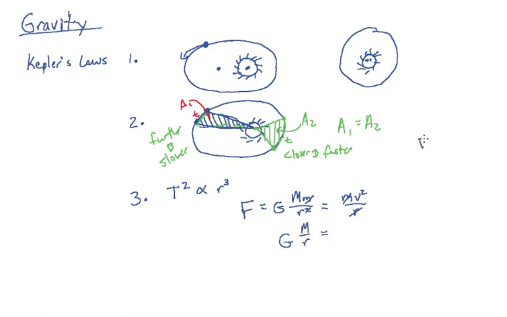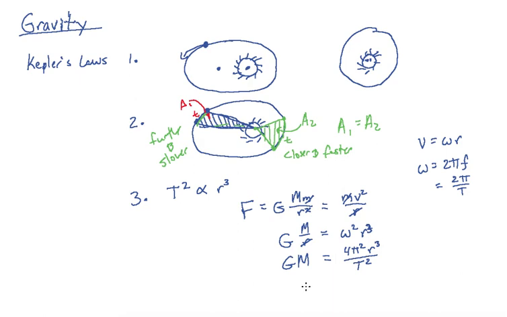But remember, v is equal to omega r. So we're going to replace this with omega squared r squared. Now we can multiply this r over and we'll get an r cubed here, right? And we have GM, which is just going to be a constant. The mass of the sun's not really changing. This constant stays the same. We have omega squared, and remember, omega equals 2 pi f, which equals 2 pi over the period, which means we can write in 4 pi squared r cubed over T squared, GM is equal to GM.